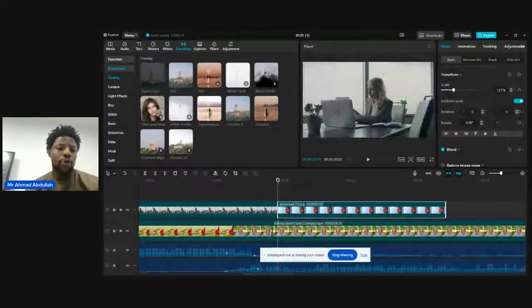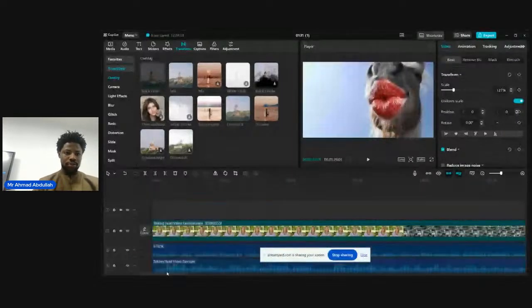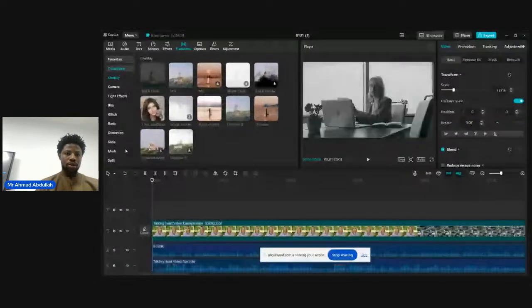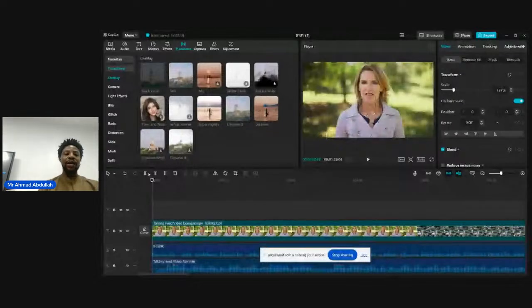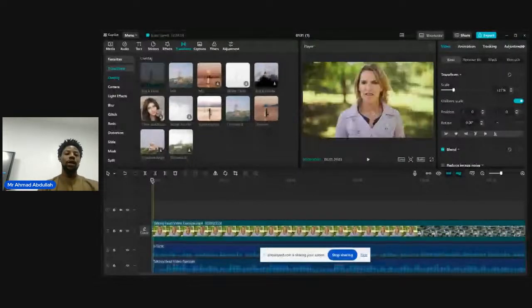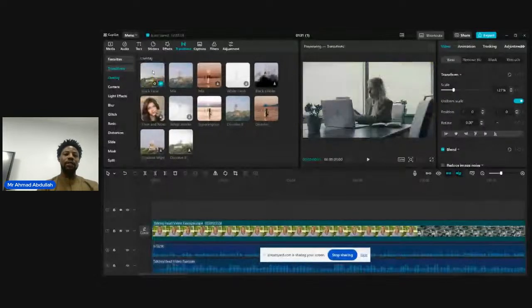Okay. So apparently, CapCut has its own way of doing this, whereby you can't use a transition without a clip. Take your playhead to the very first frame, right? To the very first frame. That's 0, 0, 0, 0, 0, 0. Are you there? All right. So click on your black page and add.